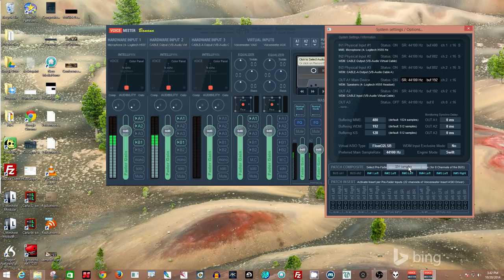Let's try higher. And there, now we're at a tolerable level for the WDM. We're not getting that digital noise. The buffers aren't running out. So you see, KS is slightly lower level than WDM. At least I'm capable of doing it at a 128 without getting the distortions. Now I still may get some clicking. You got to record for a while to see if you start getting clickings or distortions.